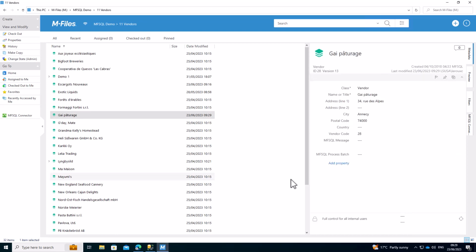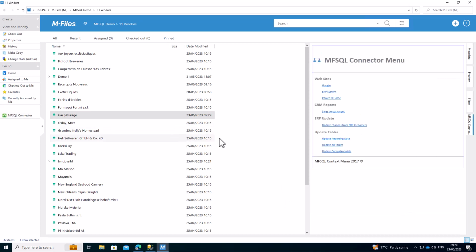The way that we can access the ERP system is also a feature of the context menu, whereby if I use the menu, I can actually add a link to any website or external source as part of my menus. So I'm just using that feature by accessing this link.